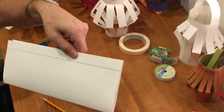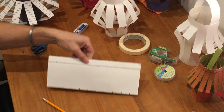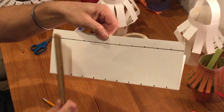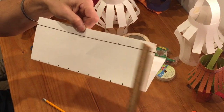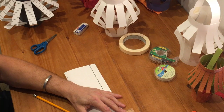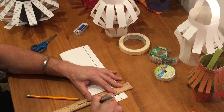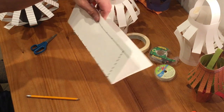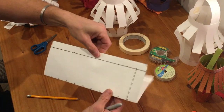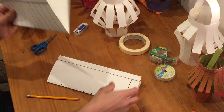Once I have that, it looks like this — you can see those little dots across here. Now I simply drop the ruler and do the same thing at the bottom. I made this one here earlier which has the dots already drawn in, showing how they're going to be joined up. I could take my ruler and connect them, but I need to draw the lines first. I'll use a permanent marker here — though I recommend a pencil because permanent marker can bleed through to the other side.